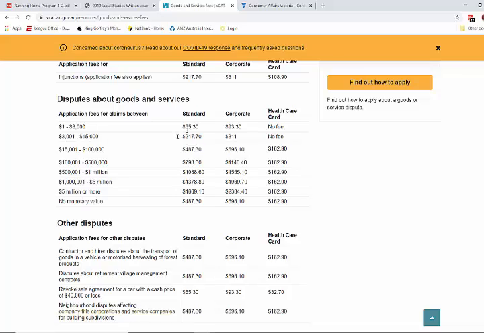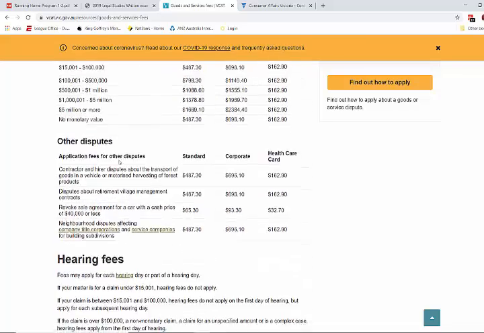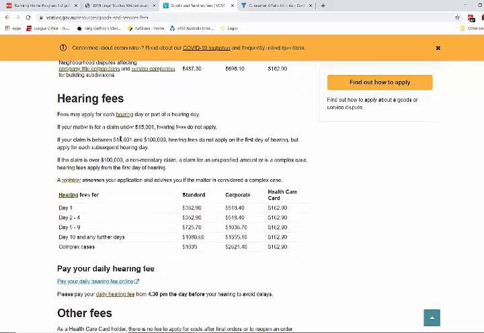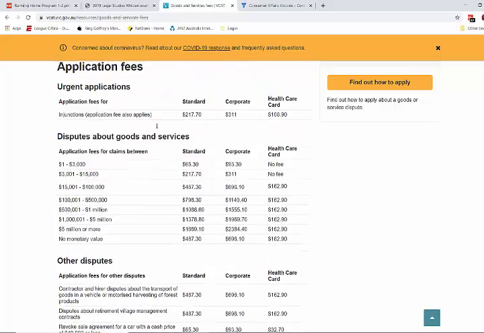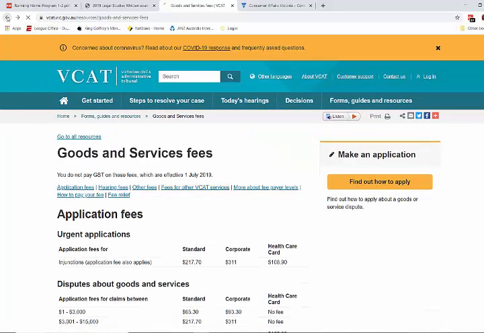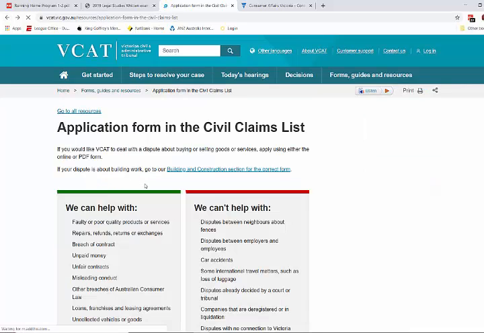And she's not going to have to pay for lawyers because she's not going to be allowed to have them. You'll go down here as well. You note that there can be hearing fees if we end up having to have a hearing, but hearing fees do not apply if your claim is under $15,000. So again, for a claim like this, we know, and history shows that on an exam, these are the sort of scenarios we're given. We know that it's probably not going to cost Zena anything. So, hey, all good. Not going to cost us much. We can afford it, or nothing at all.